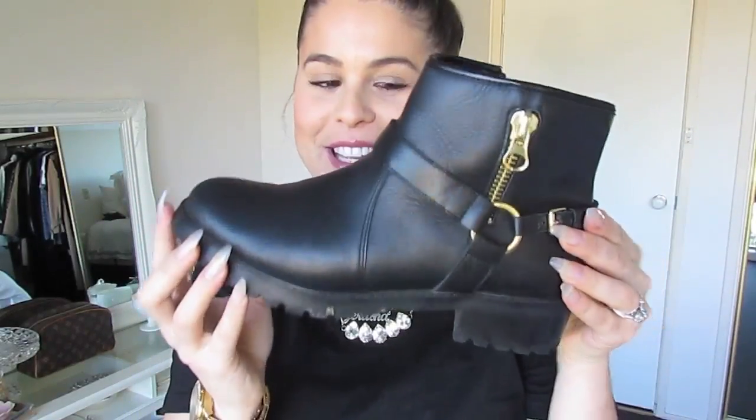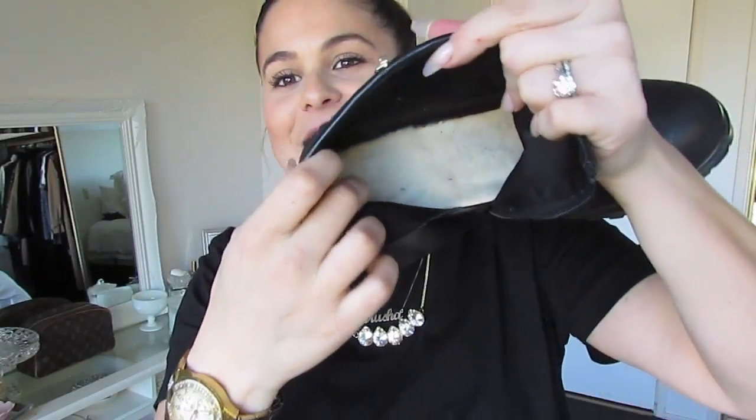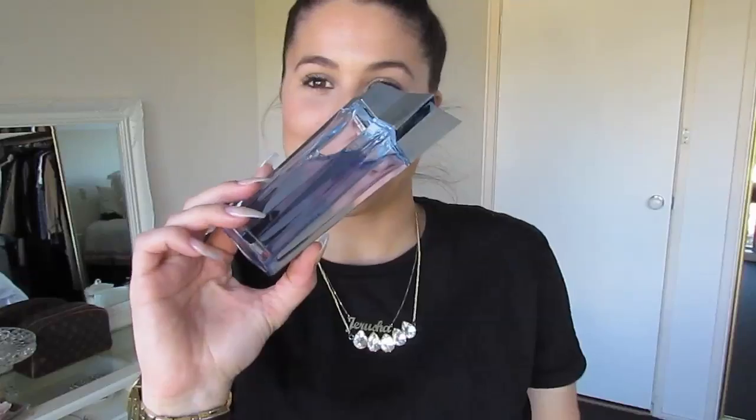I'm also wearing my L&M Mini Audrey in crystal and my wedding bands. I'm also going to get a fill done today so I have no color on these nails — the white has come off. True to form we're in black — this is a black tee from Cotton On, just round neck. Underneath it in winter I always wear a singlet or tank top, and this is just a black one from Bonds. I'm wearing my new Zara jeans which I love, and my Louis Vuitton Riveted belt in Damier Ebene canvas. The fragrance I'm wearing today is Thierry Mugler's Angel — this is my 100ml bottle that I just got from mum, and I love it.